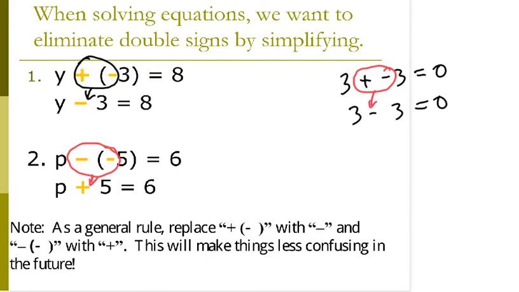So in other words, if we're adding a negative, it's the same as subtracting. If we're subtracting a negative, it means addition. So just keep that in mind. Review this a few times if you need to. We'll look at some examples in class to justify it, or I'll have you prove it yourself. But just practice that. Do not put double signs. This is how your work needs to look. If you see this, change it to this. If you see this, change it to that. Please keep that in mind.